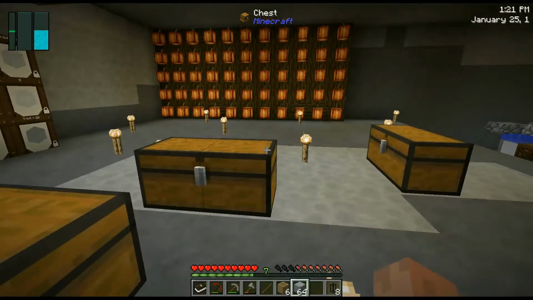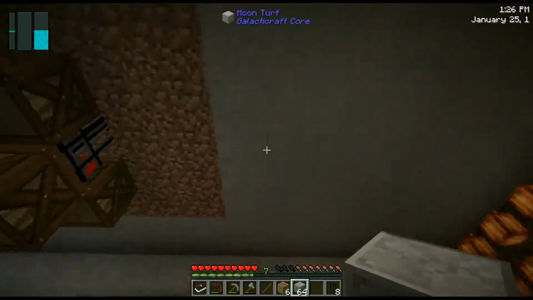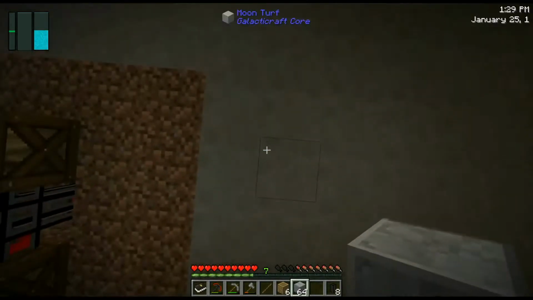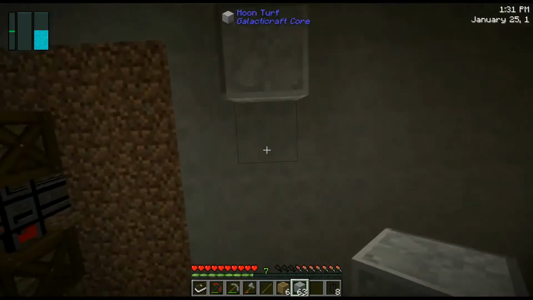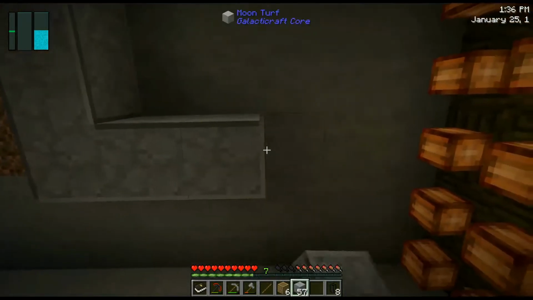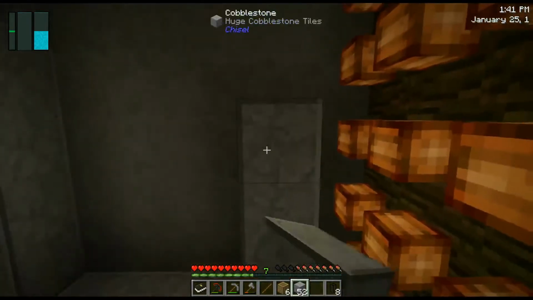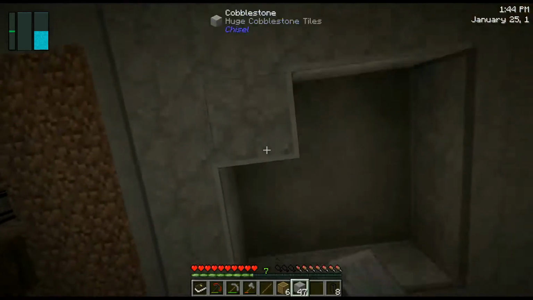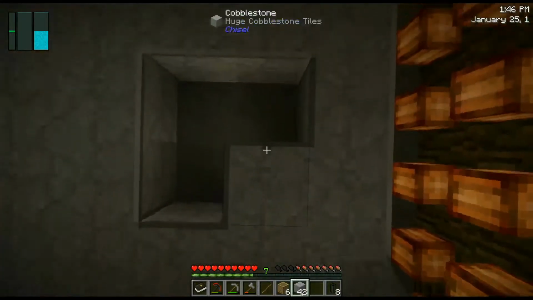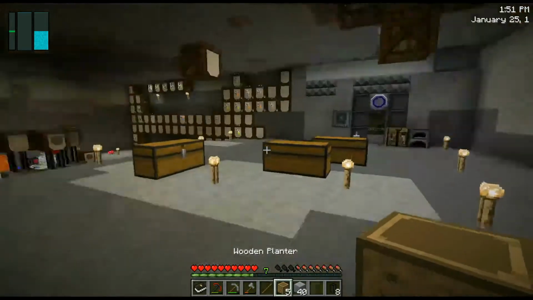So I already know how I want to set my farm because I did it in my other playthrough. This is going to be a spacer, and here's going to be water. So I'm going to need 1, 2, 3, 4, 5 water. 1, 2, 3, 4, 5. So all of this is going to be water or sand like this. And I'm going to need my wooden planter right here.